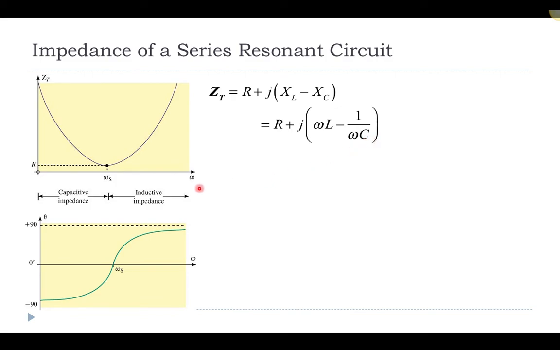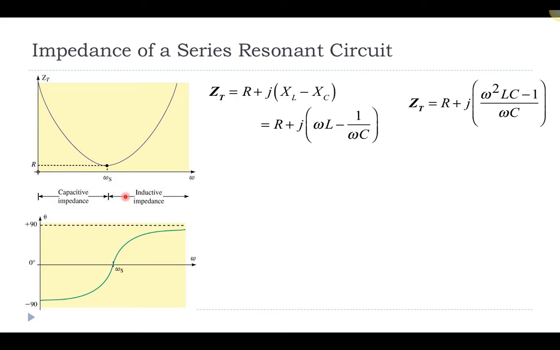So basically, as the angular frequency increases, the inductive impedance dominates, right? This piece is going to dominate. On the other hand, if you are at series resonance and you decrease the frequency, so now the angular frequency becomes less, this number becomes smaller, and as the angular frequency decreases, this whole number here, the capacitive reactance, increases, and so capacitive impedance dominates. But the impedance has this curve associated with it, right?